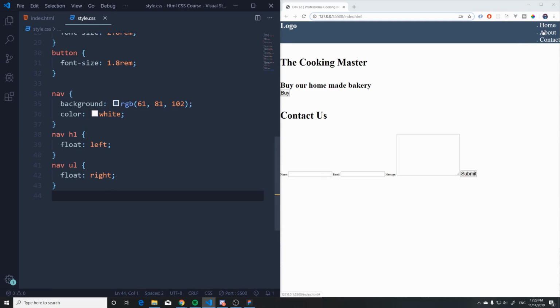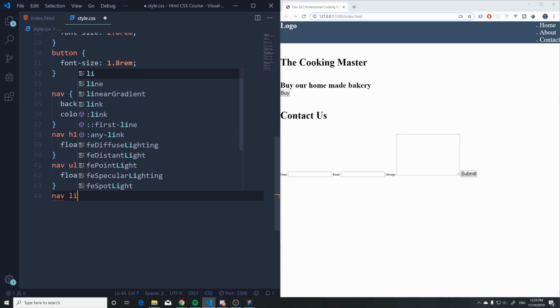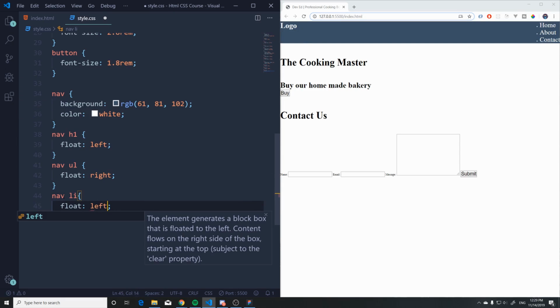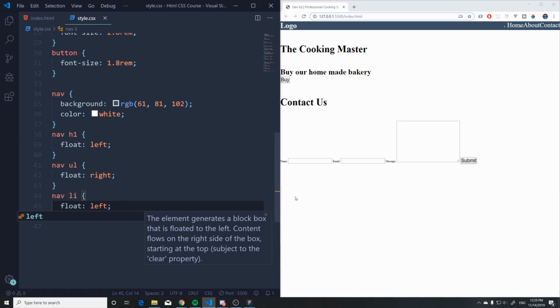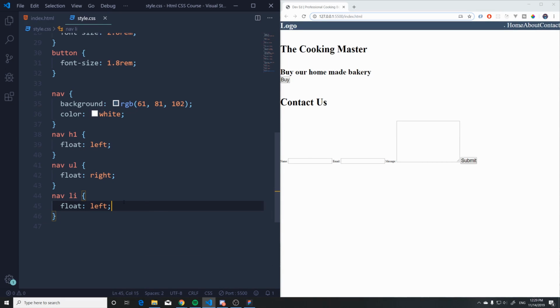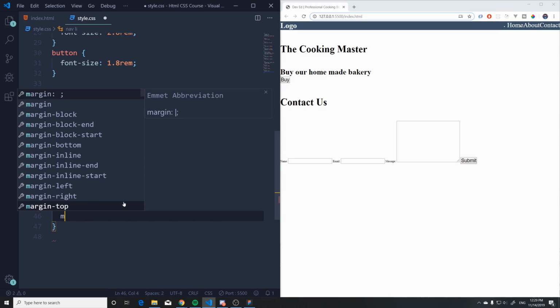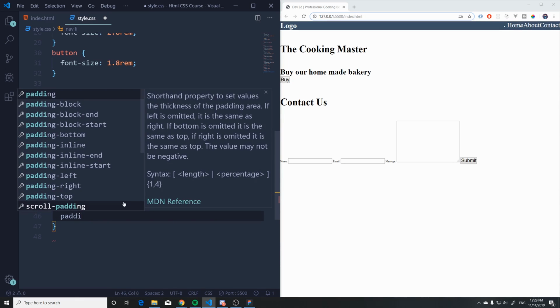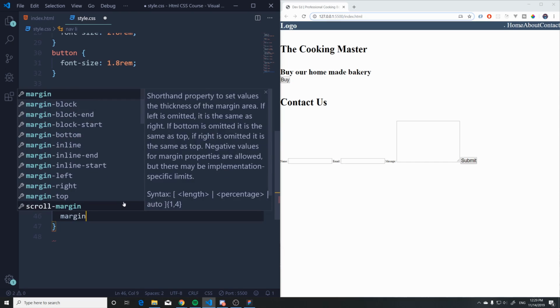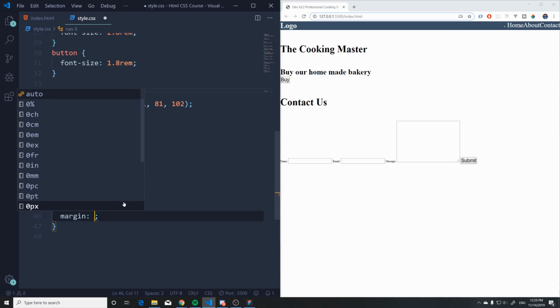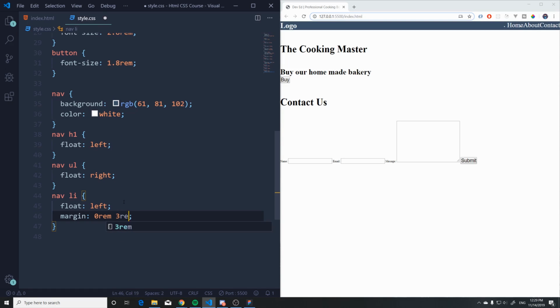Now, as you can see, our li tags here are also in a block style, and I want them to be one next to each other. So we can also grab that nav li, and we can float those as well. Let's add a float to the left, and boom, there we go. We have one next to each other. We can add some margins to them, or paddings. Let's add a little margin here. And we're only gonna do it left and right. So the first one's gonna be 0, and the second one is gonna be 3, or we can do 4.